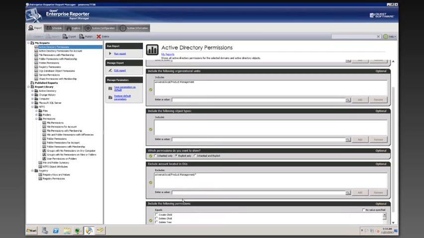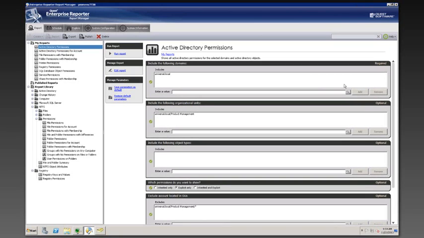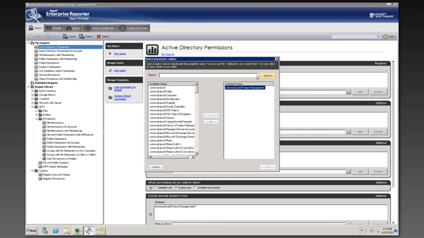You see here that for each of those variables, we actually have filters. Filters are dynamic, meaning that they really work with the data that's already collected. For example, you can say, show me a list of all the OUs. You can pull it up, click search, and see all the OUs here that you can just drag and drop to this box.